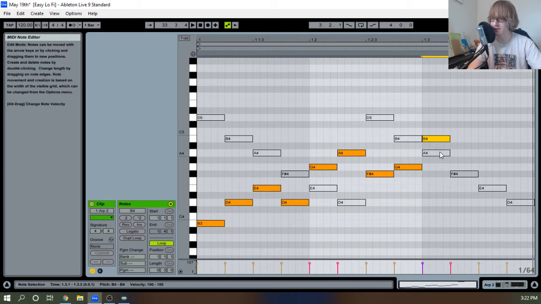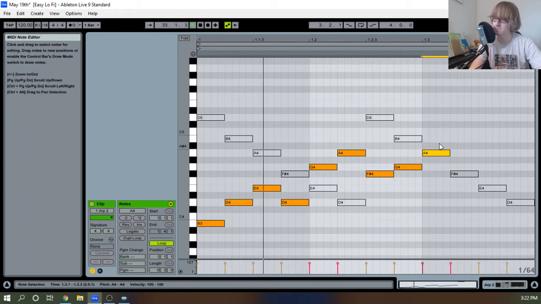Trying to get them from intersecting, but I don't want to keep them like a whole step or a half step off. Yeah, no, I don't want to do that.